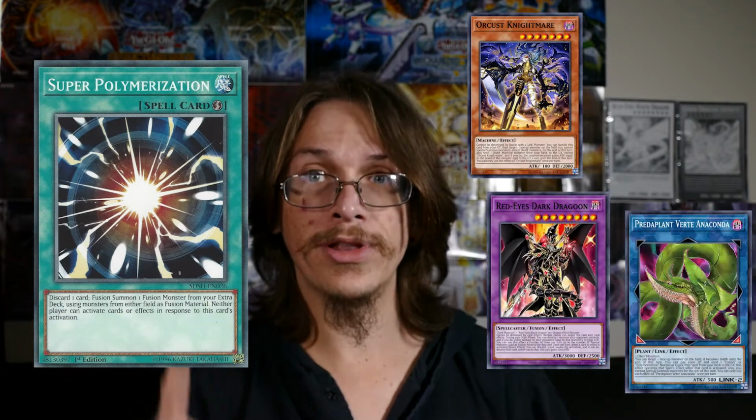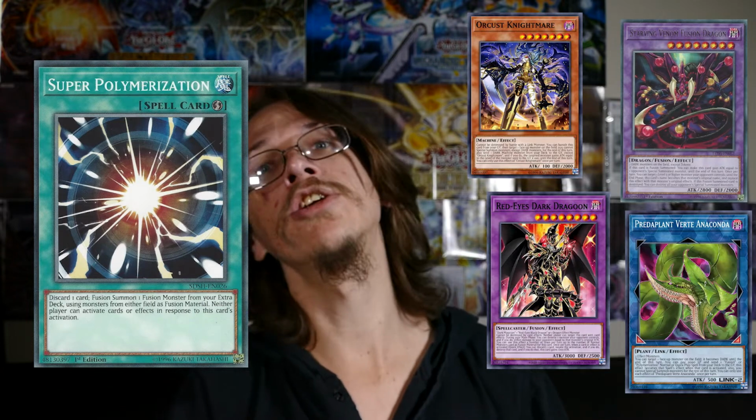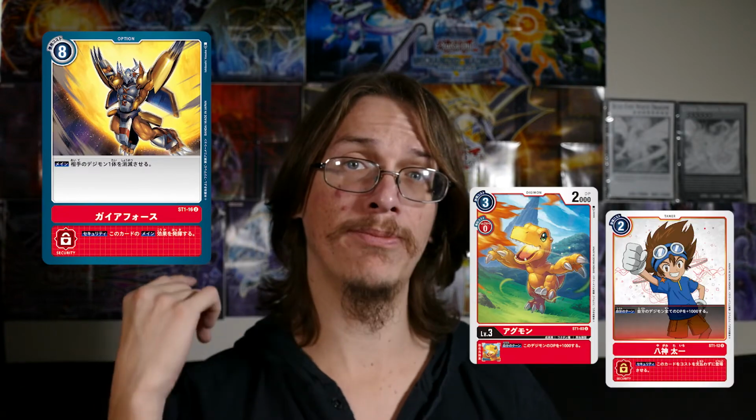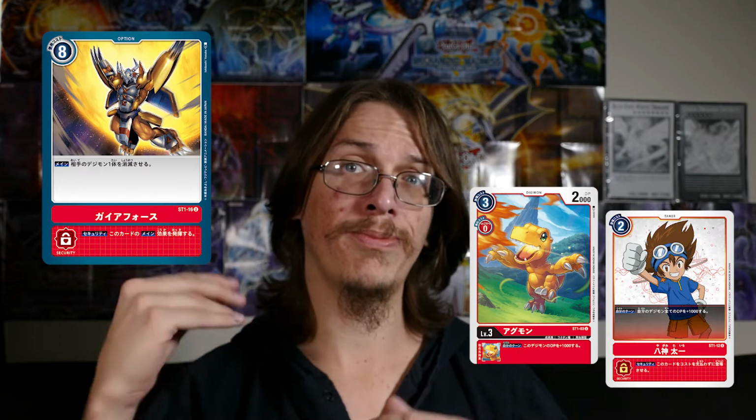In Yu-Gi-Oh! there are some costs and conditions and requirements in order to play a card. For example, with Super Polymerization, you need a card to discard in order to activate it, the fusion materials to be on the field, and the fusion monster to be in your extra deck. In Digimon, all that you need is a Digimon or Tamer on the board already of the same color and the memory in order to pay the cost.